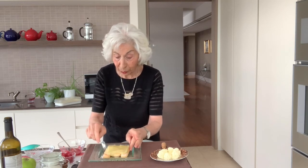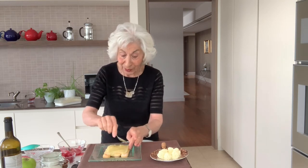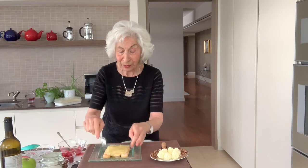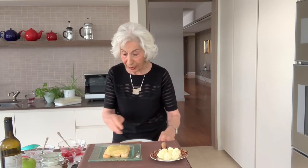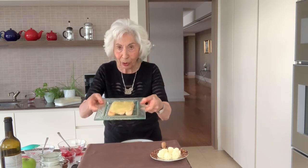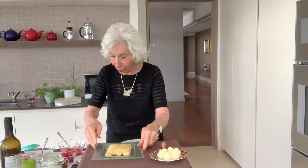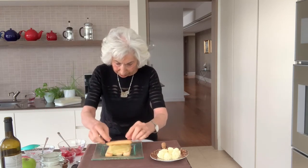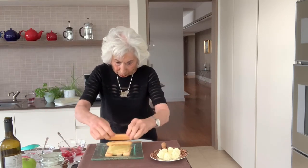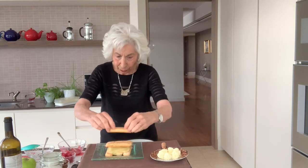I have to tell you that when I'm doing these videos, I often don't have time to make lunch. So it's really nice if I can turn out a nice dessert to have later on. We have the stewed apple on top of the layer of biscuits. Then I'm going to put the next layer on — one, two, three sponge fingers.